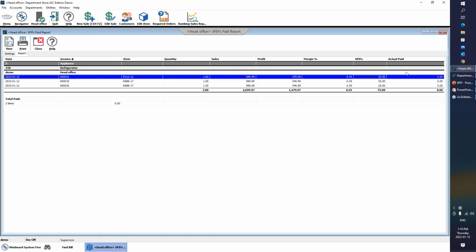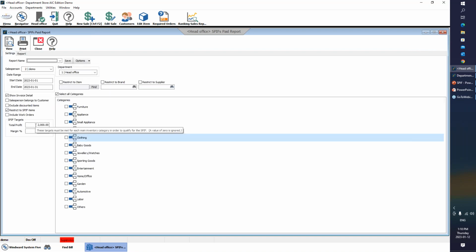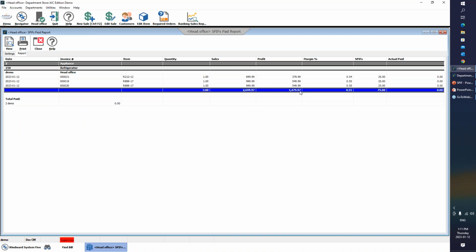But as you can see, the actual paid in here shows 0 because this particular salesperson does not reach the target. The target, the profit, is actually set for each main category. So the items, even though as you can see the total profit right here is 1479.97, are all under the same category, right?